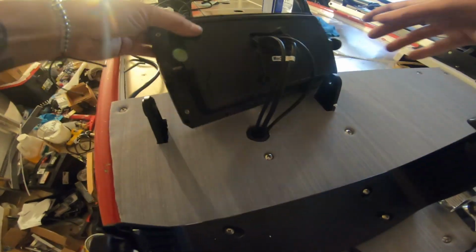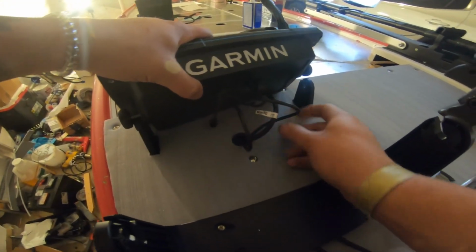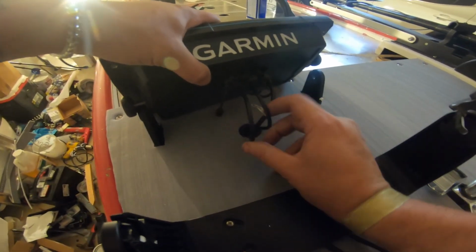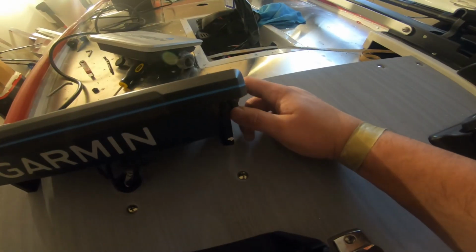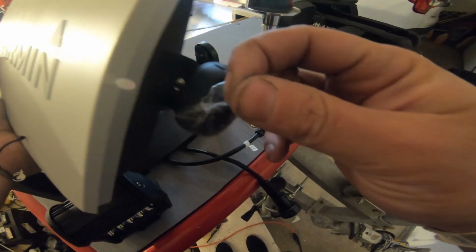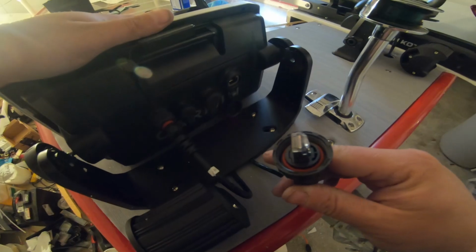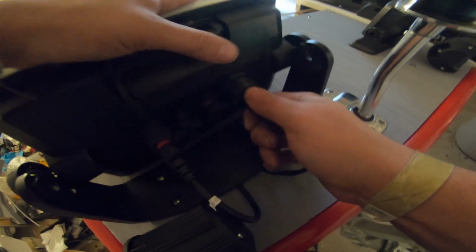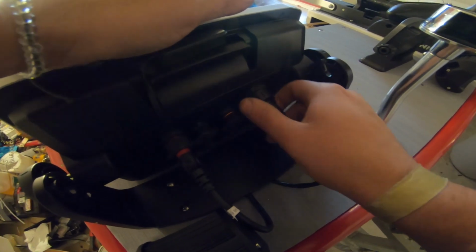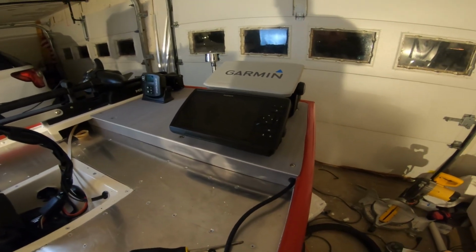Got the wires all ran. Now we can put her in place. Tuck these wires in. We can go ahead and take all the plastic off too. And the PANOPTICS. And she is officially done.